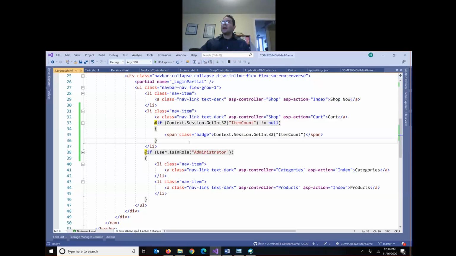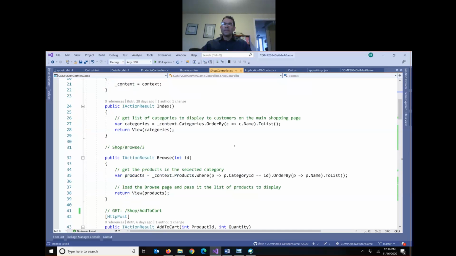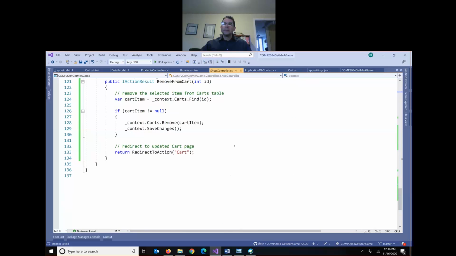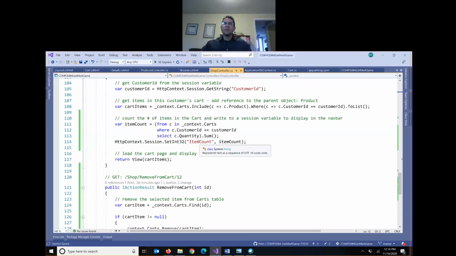I don't think it's showing up. I'm not sure why. So our session variable is called item count. And yeah, we called it item count.